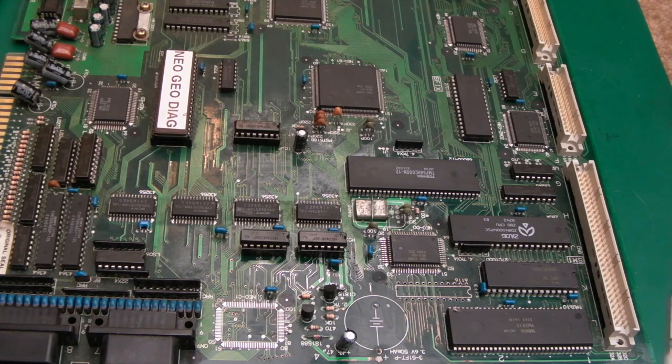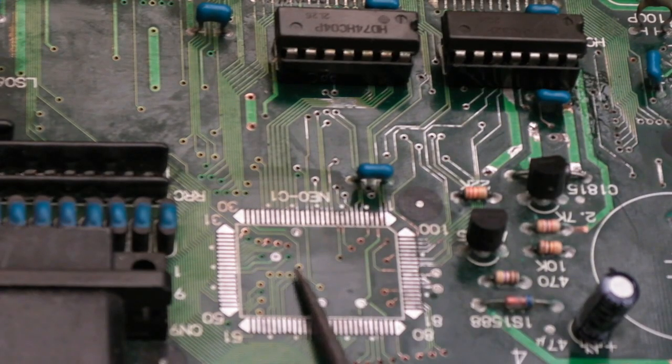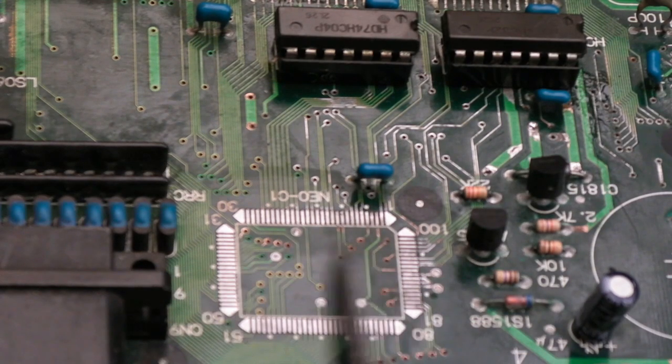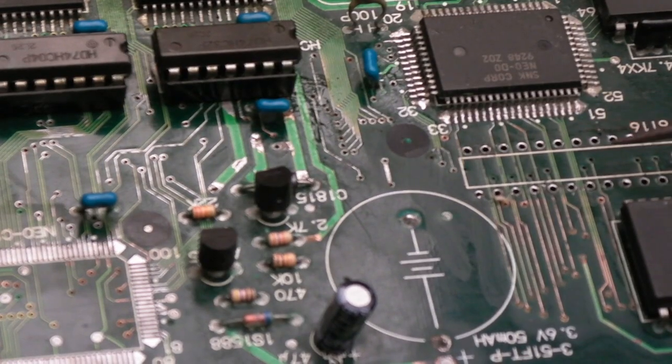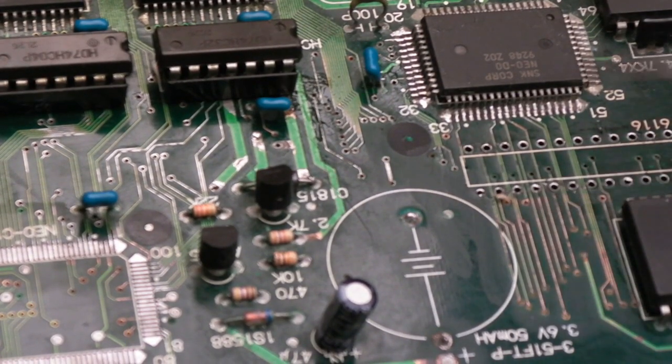So in terms of where we're at, I've removed the C1 because we're still getting nowhere here. And I also removed the RAM from over here because I wanted to ascertain whether there was any damage on the vias and things here. As you can see, they look okay, but there was some corrosion. I've cleaned them up. You can see they look a little bit coppery. Pads are all really super good. Some work needs to be done on the vias here again, just scratch up, and also test connectivity on both sides, make sure the vias are passing on both sides. It's a bit dirty, there's muck and all sorts on here.